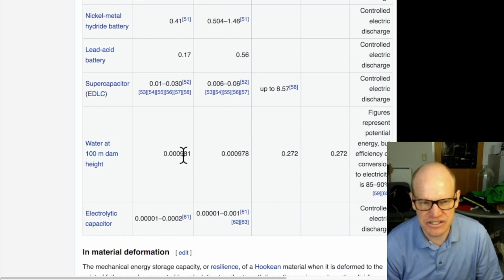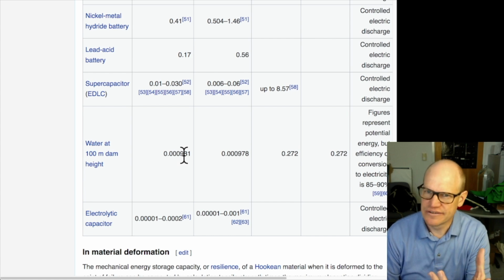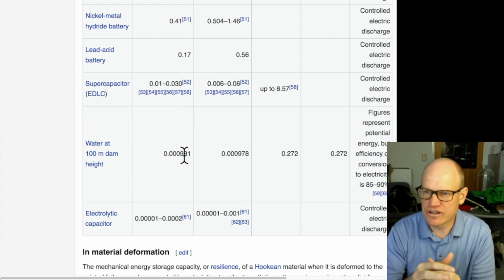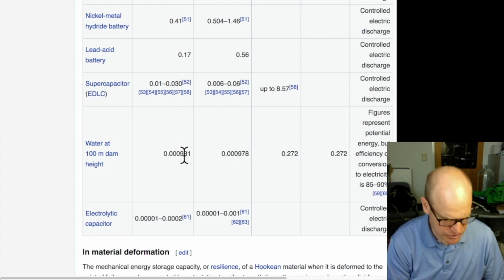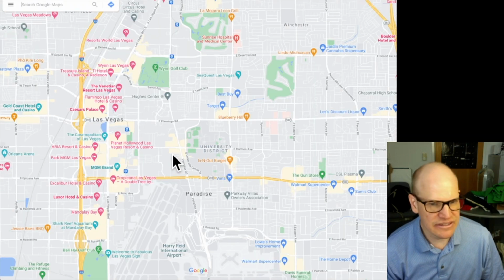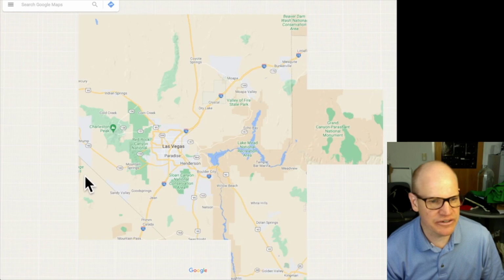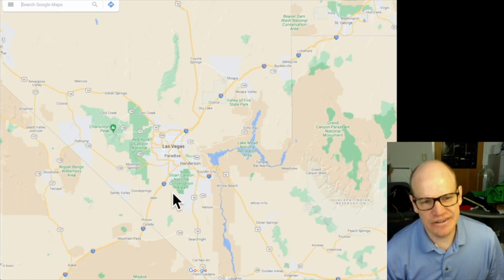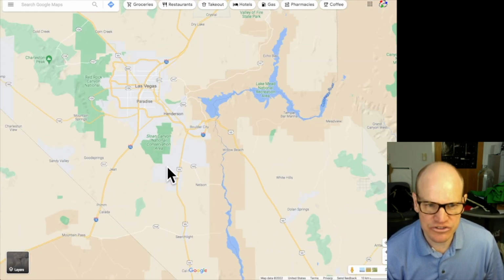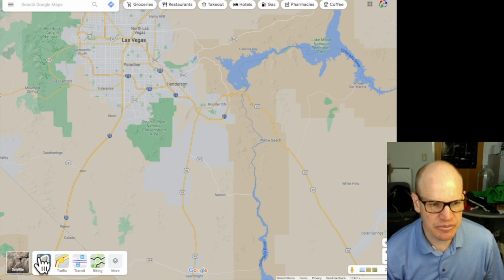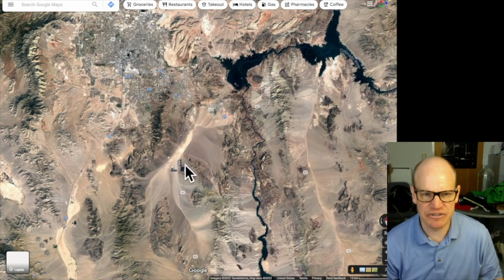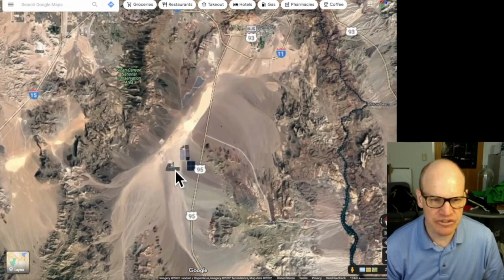Anytime you have an energy density that's really low, you're replacing the perceived danger from the substance with a large footprint environmentally. So if we were to look, for example, at the Las Vegas area, and I don't know why I always have to keep saying this, but I will: I'm not opposed to nuclear energy. I'm not opposed to solar energy, but I am opposed to people not understanding what the implications of solar energy are, like just blindly adopting solar energy without being fully informed about it.